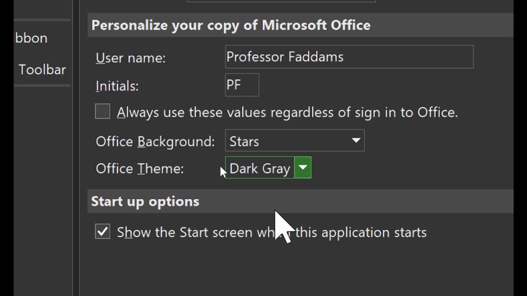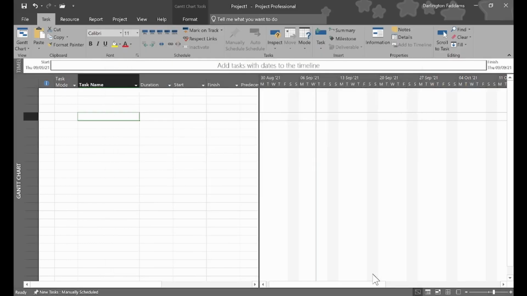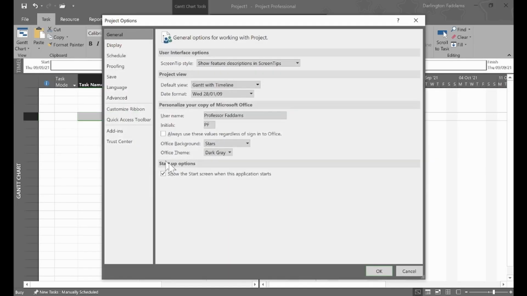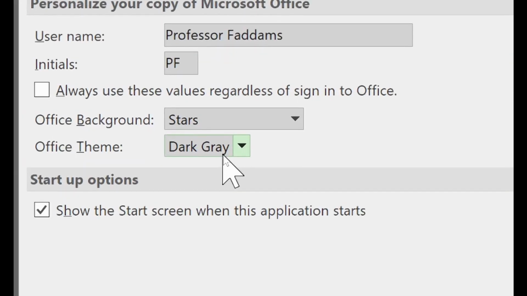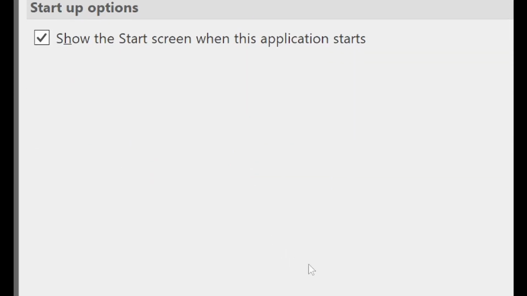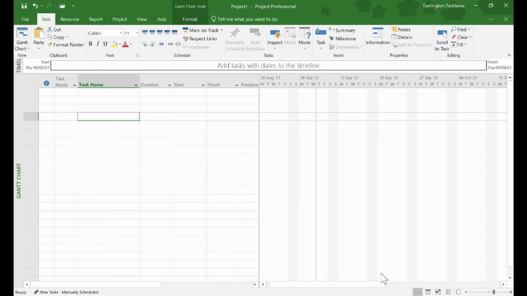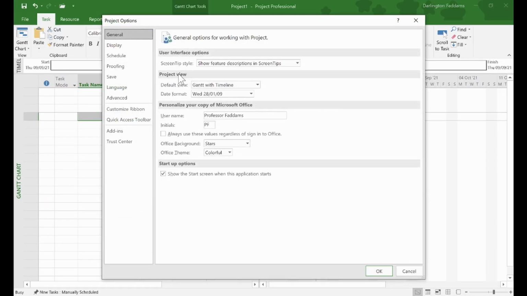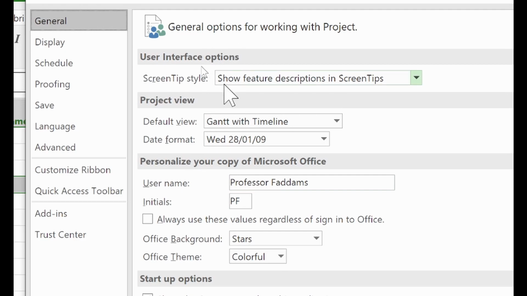We have white, we have dark gray. Let me see the dark gray. It's very similar to the black. Let me click OK and we will see. Okay, so this is a dark gray, similar to the black, but it's not very dark like the black. Yes, so these are settings, but they are not very important settings related to our project. I'm changing it back to colorful. So I'll click OK. And this is what we had, and this is what we are going to work with. So under general, you just check these settings to see if they are okay for your current project.